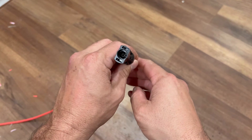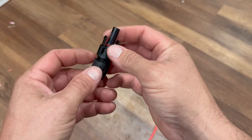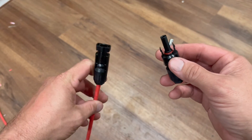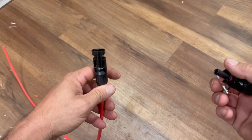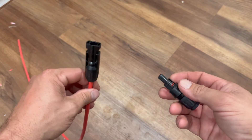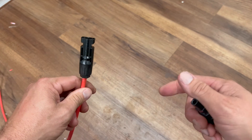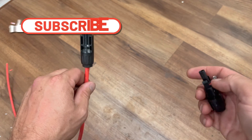Then we just do the same thing with the other side, the male end — the exact same process. But remember, since this is the male end, we're going to use the female metal piece inside. That female end will match up with the male end inside, and they snap right together, or they'll connect right into your solar panels — because your solar panel connectors are these exact same MC4 type. So that is how you make these on your own. It's much cheaper to make them yourself — just buy a roll of 100, 150, or 500 feet of wire however much you need, and do these yourself rather than buying them pre-made. You will save a boatload doing it this way.